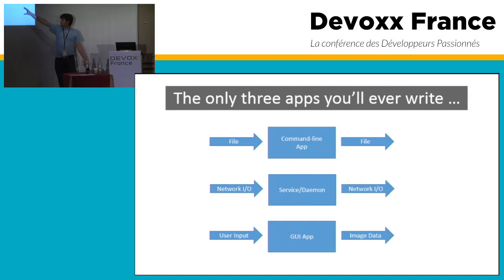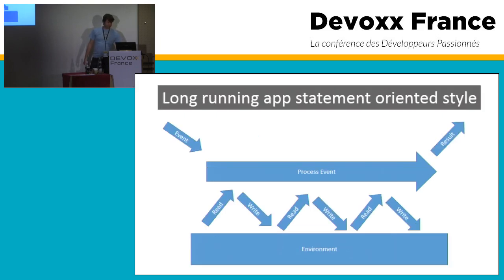Now for these, obviously you do need some state, but what I would argue is the way that we write them today, we use far too much state. So for these long-running applications, what you tend to see is applications written like this. An event will come in, you'll process the event, and a result will come out. So if it's a GUI app, the event would be clicking on a button, you do some processing, and the result would be the interface would update itself in some way. And while you're processing the event in a traditional imperative style, what you'll tend to do all the time is read and write to the environment.